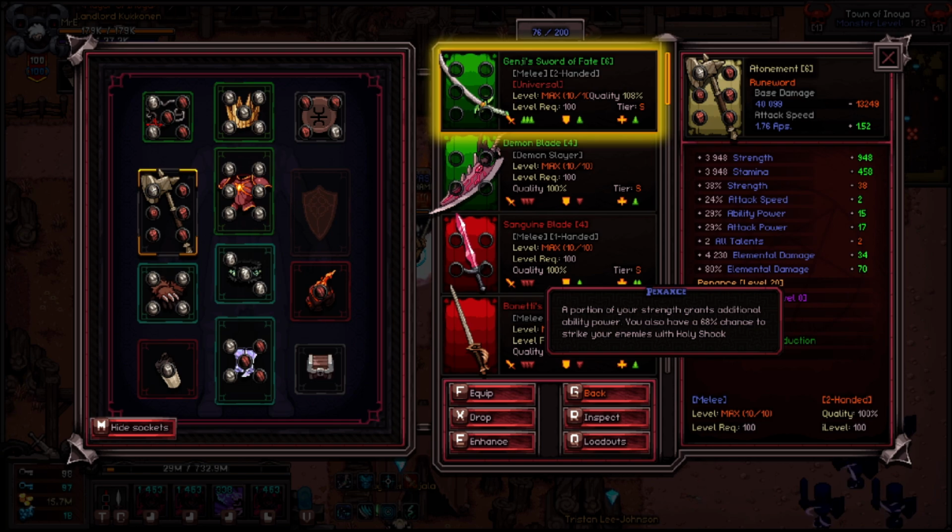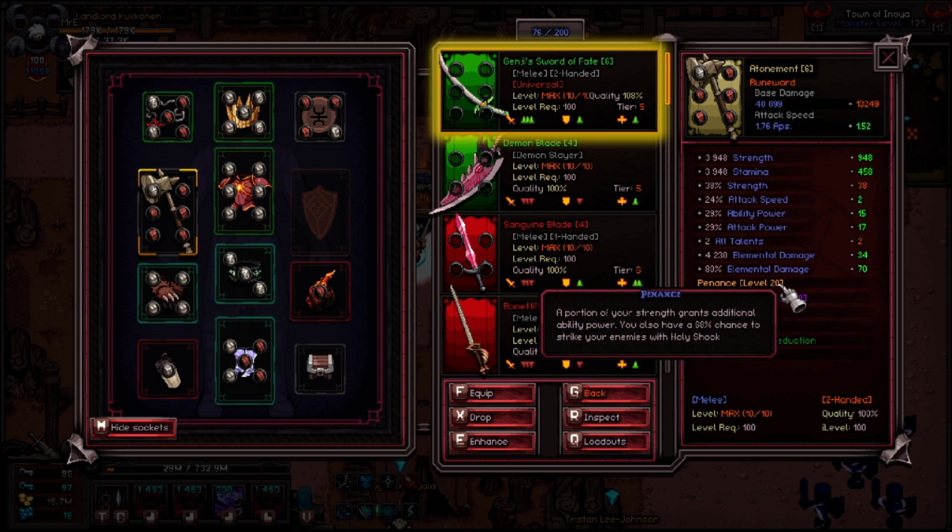They did add some tweaks to it recently to get rid of critical. So basically it says on here that you have a 68% chance to strike your enemies with Holy Shock. That Holy Shock was actually doing critical strikes. Every single strike was crit. So they nerfed that, which kind of takes away from the total mob damage. But with that being said, it did not take away from the damage of single target. So that's not really a big deal.